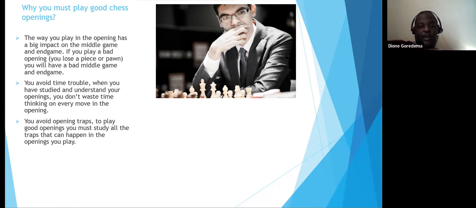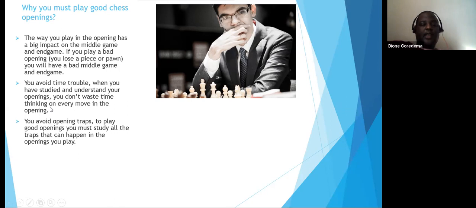So if you play a bad opening, it is usually going to allow tactics to happen. It's just moves that allow for tactics to happen. I'll show some examples. So if you play a bad opening and lose a piece or a pawn, you have a bad middle game and end game. The game might not be lost right away in the opening, because normally no one really loses in the opening unless you blunder checkmate, of course. That would really be a huge mistake. But in general, you can play very bad moves in the opening and still go on to the middle game and maybe even the end game. And you might even be surprised that you win or draw the game that you were apparently losing from the opening.